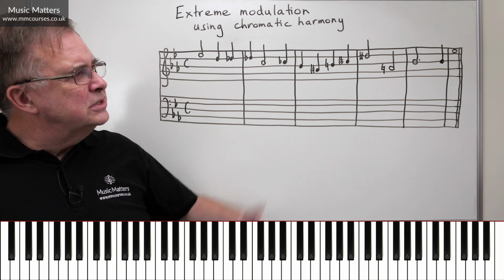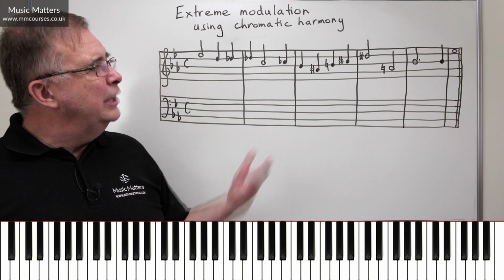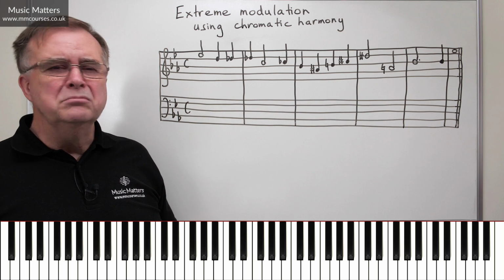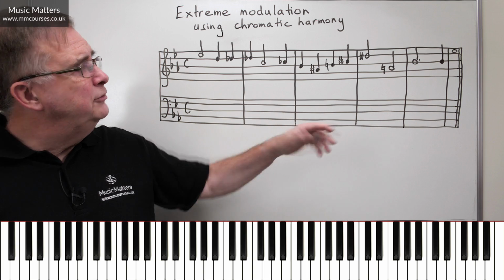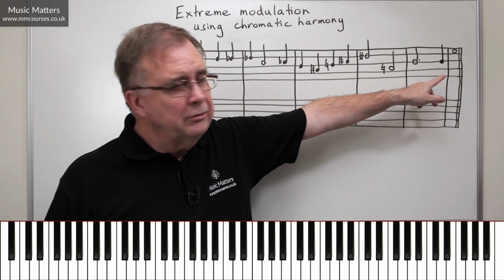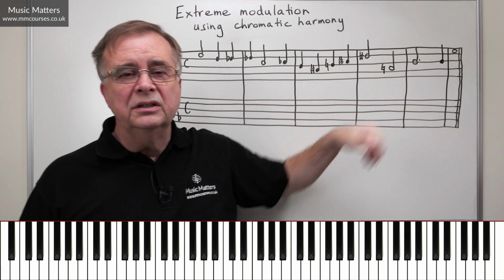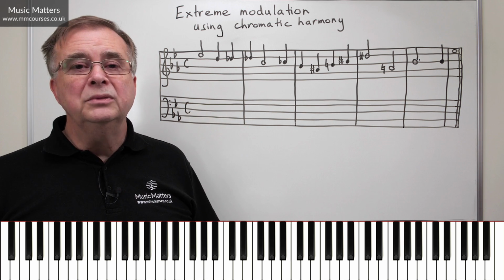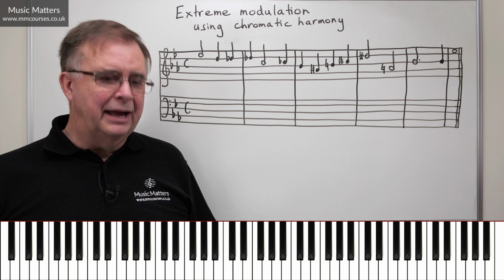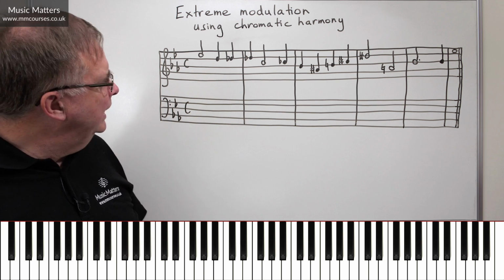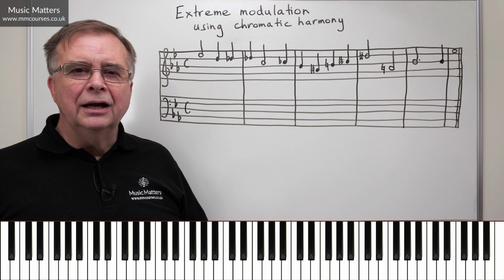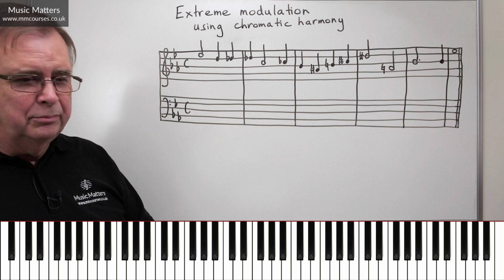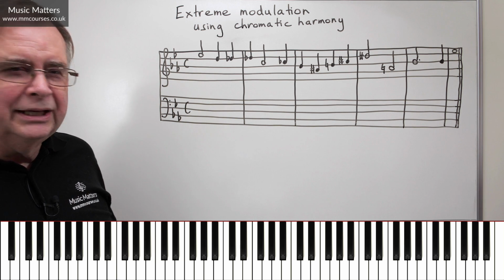So what's the final cadence going to be? It will be very difficult to find a decent cadence in the key of C minor for the end of this. But if you're in E flat major, you can have a perfect cadence. You can go 5-1 in E flat major. So that's the thing that really confirms our home key as E flat major. Okay, well, let's make a start harmonizing this melody, and then we're going to deal with the various challenges that present themselves along the way.